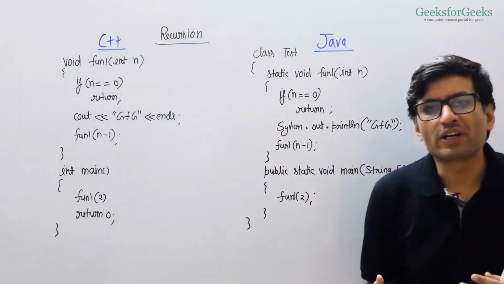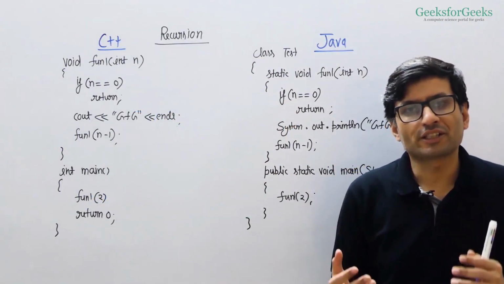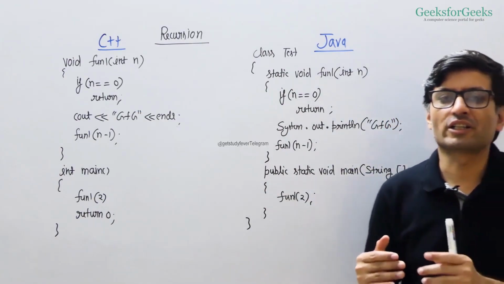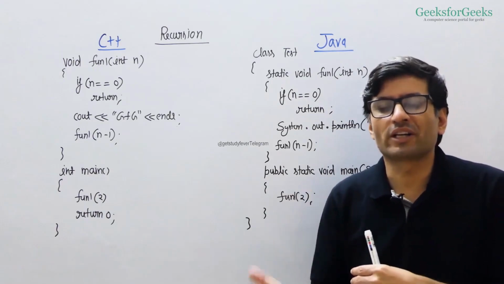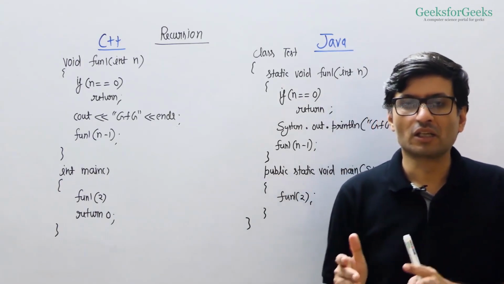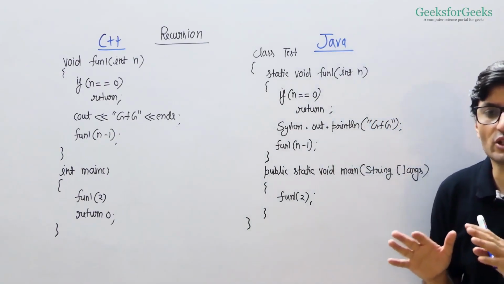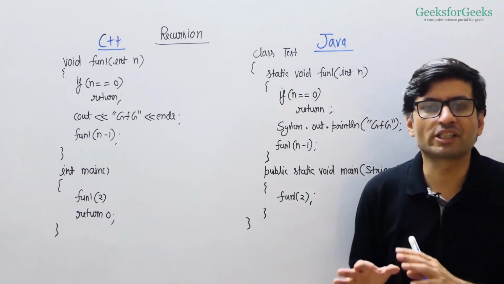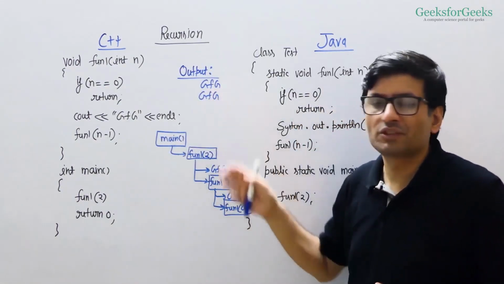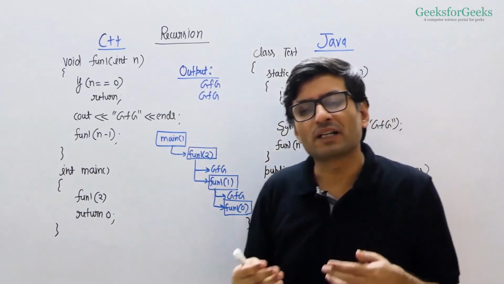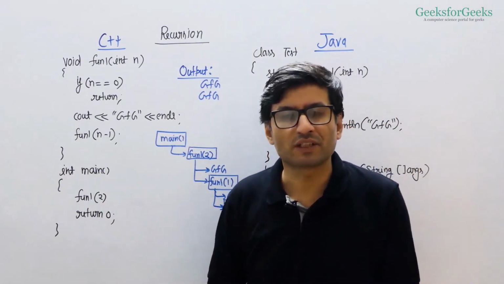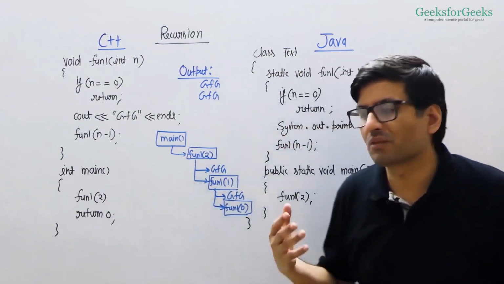Here is a modified recursive function that takes an integer as an argument and makes sure that it does not go into a never-ending situation if a user passes a positive value of an integer. Now please pause this video, take a closer look at this program and try to guess the output of it. The output of this program is gfg 2 times. If we pass any positive number, say 5, then it will print gfg 5 times. How does this program work?